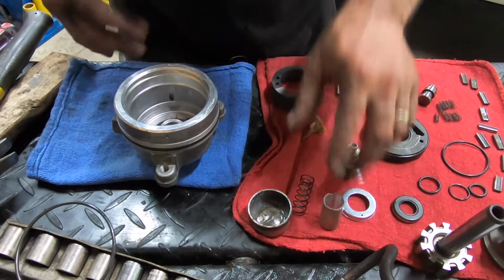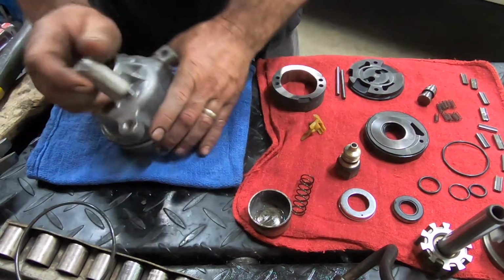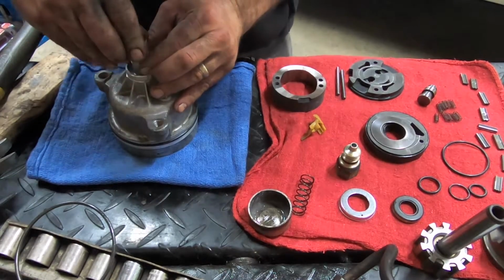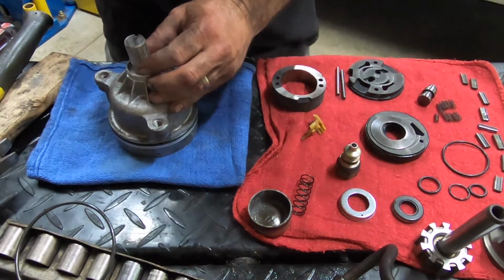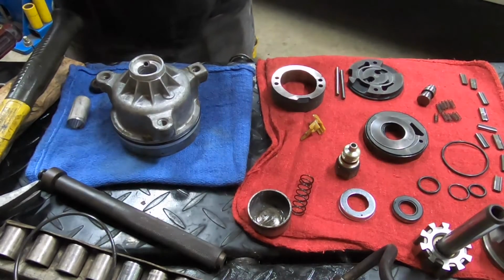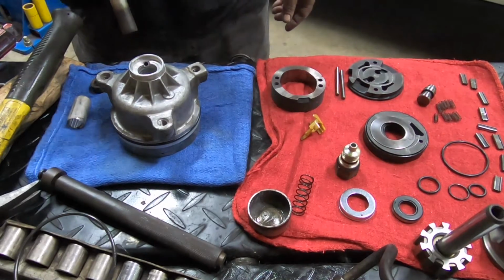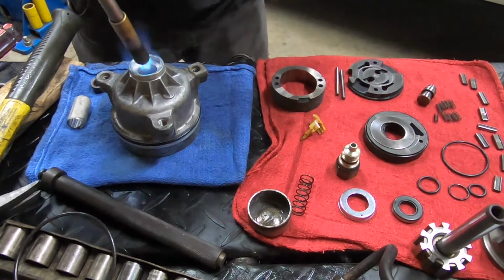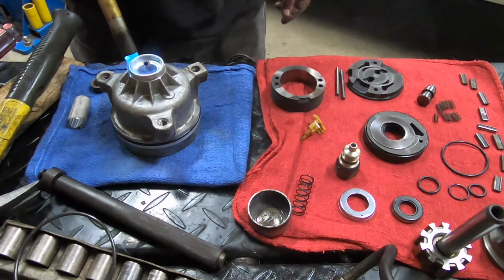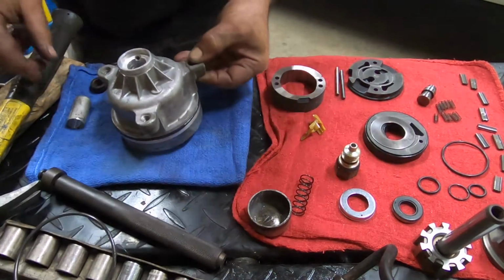Oh, you know what? How about we put the bushing in? Jeez Louise. Getting a little ahead of myself here. Gotta slow down to go fast, as they say. Not sure I like this. This is gonna be a wicked pain to do without destroying this friggin' bushing. I think I'm just gonna heat this up a little bit. Make it a little easier to get the bearing in. Don't want to go crazy with aluminum. Don't want to set the rag on fire either. That's about as hot as I dare go with that.